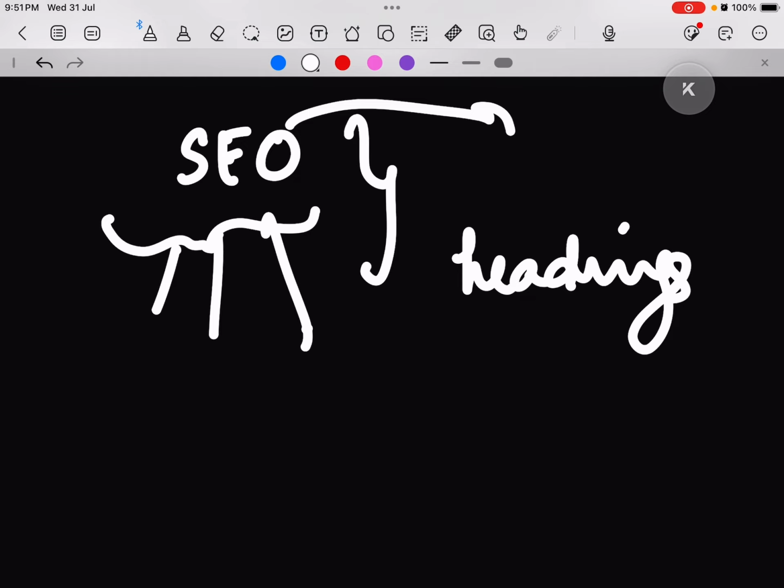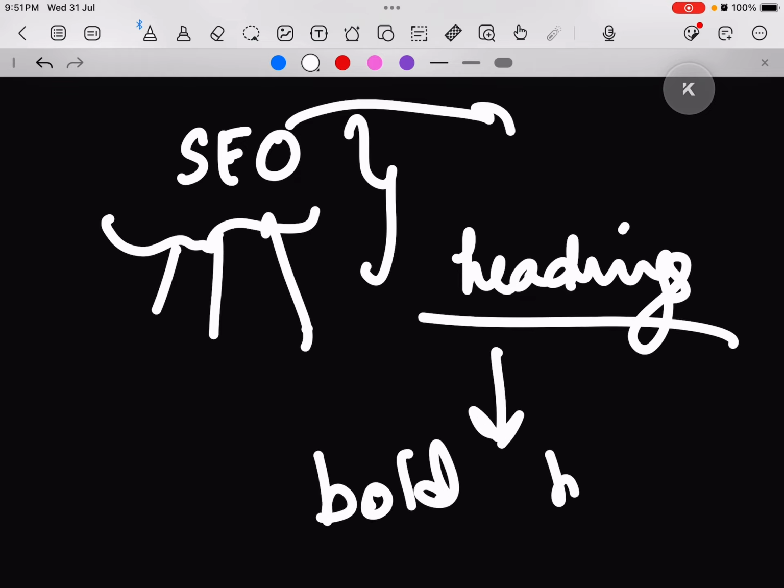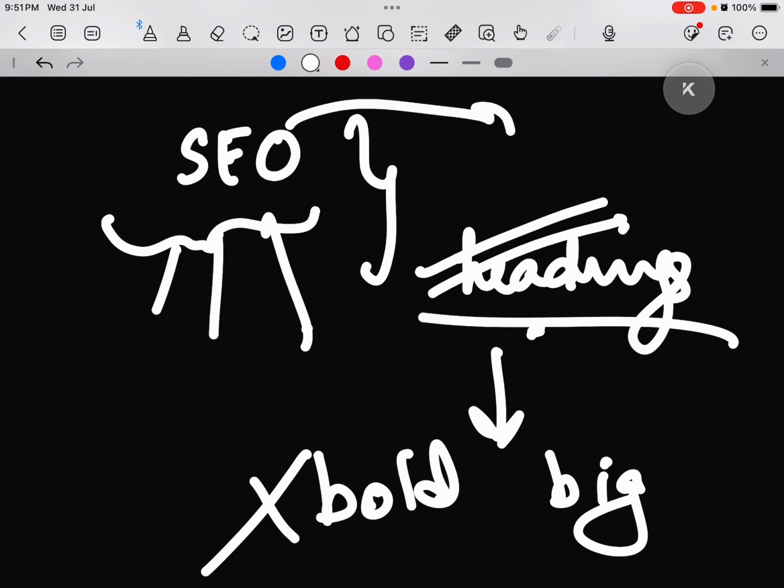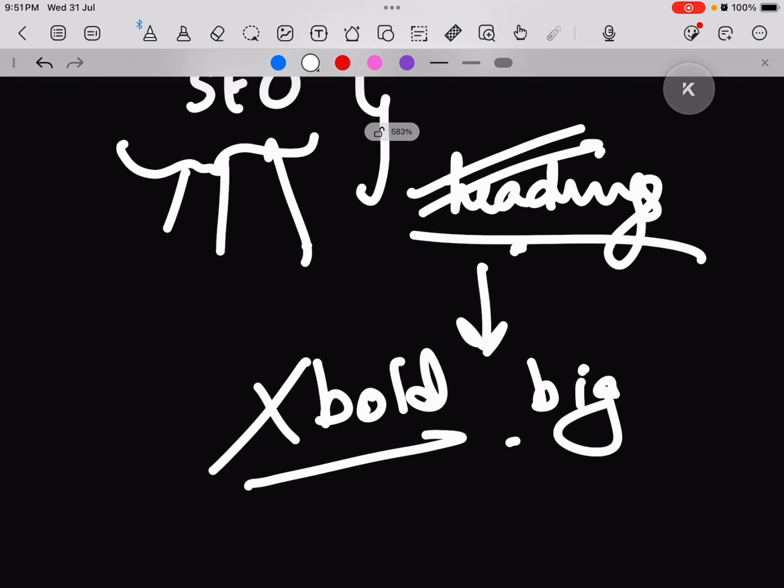And that's why, while headings will make your text bold and big, you should not use them just to make your text bold and big. You should strictly use headings for headings purpose only. So basically, use a heading only when it's actually a heading. If you want to make your text bold or bigger, use the paragraph tag and style it. How we can do this, we'll discuss later. But understand that headings must be used for headings only.